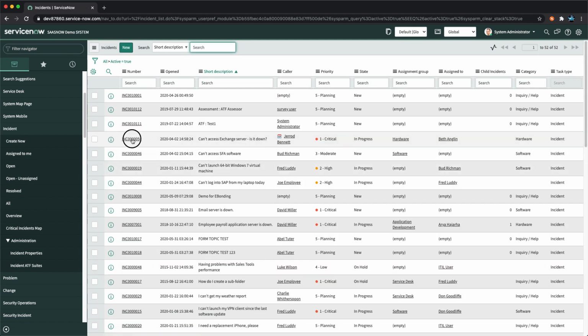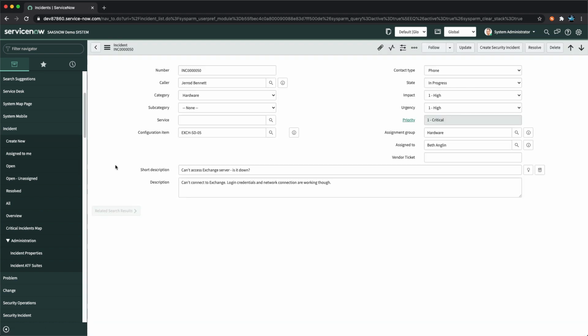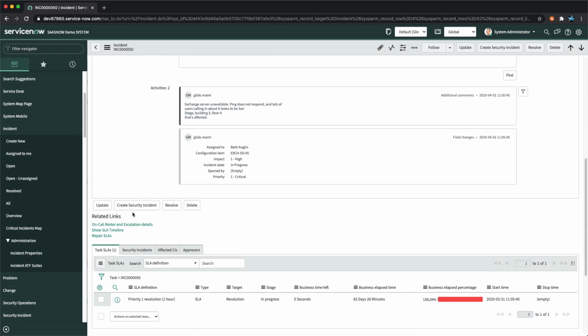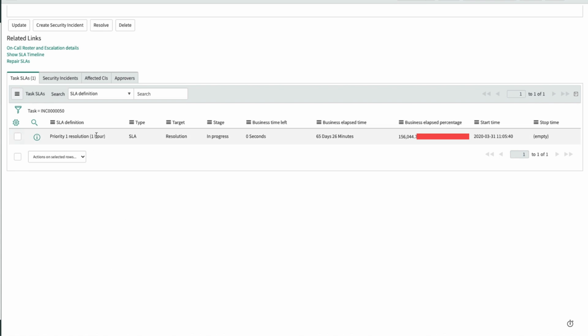Let's see other records. You might have some other records where we have SLA enabled. Let me quickly check. I will open this record, and if I go a little bit to the bottom, the answer is yes. We do have an SLA record in this particular incident. This is the SLA I was talking about. As of now, this one is a priority 1 resolution SLA. Now the duration, the time is configurable, which you have to configure as per your customer requirement, your organizational incident management process and the different processes you have.